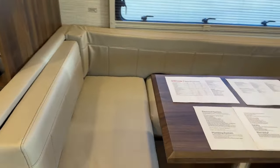Now, as you can see here, I have very easy access to get back into this bathroom. So if I need to use or access the shower or the toilet on my drive, you absolutely can. Did I say access a shower on my drive? 100%. If you haven't thought about taking a shower and getting on the road nice and early, you should, because Jason likes to get up at 6. I like to sleep in. And so when we get up in the morning, he can go ahead and start driving and I can go ahead and take a shower while we're on the road. 100% optional, especially when you can do all this walking through. This is why we didn't buy a fifth wheel, right?